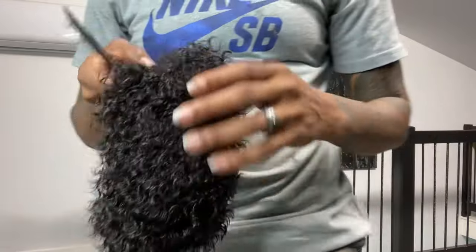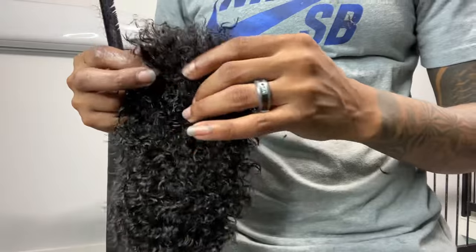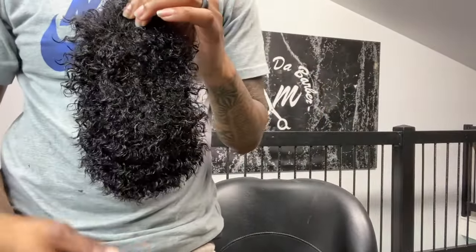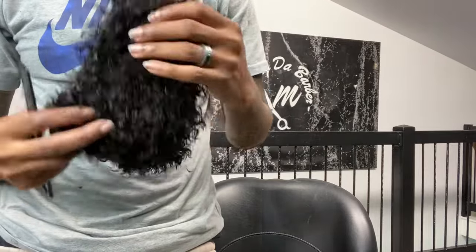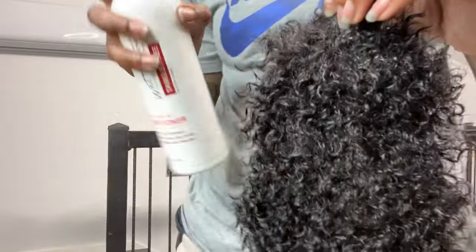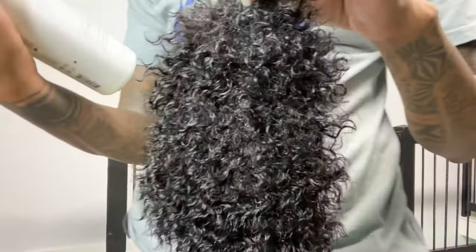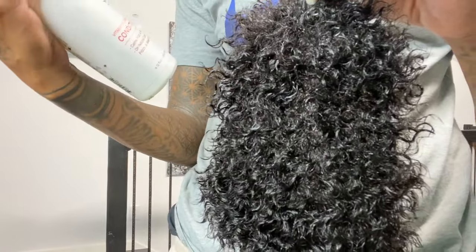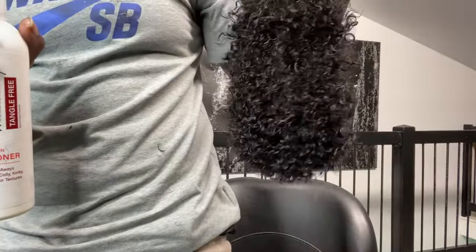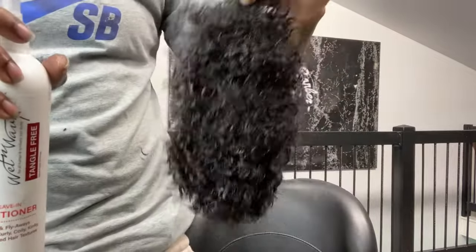So I'm not gonna hassle with this unit too much because my client got a new unit and he really didn't care about this unit that much. But this unit can be detangled and put back on your head. It just will take a lot of effort. But again, this is a great product for that. And this is a little leave-in conditioner, called Wet and Wavy for human and synthetic hair. Like I said, this helps me out a lot and this will help your client out a lot too if they need this to be detangled.